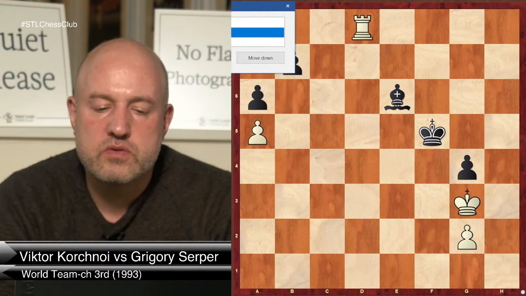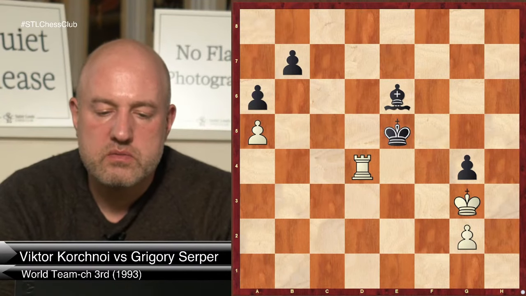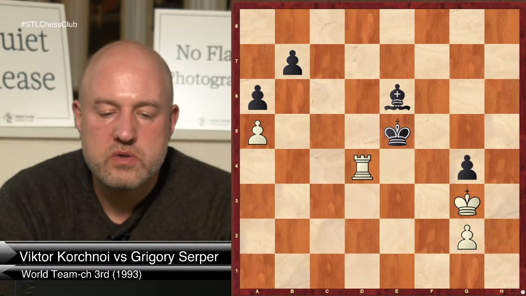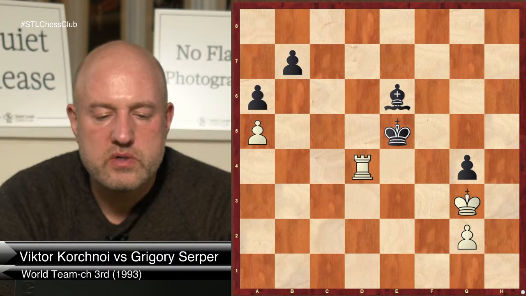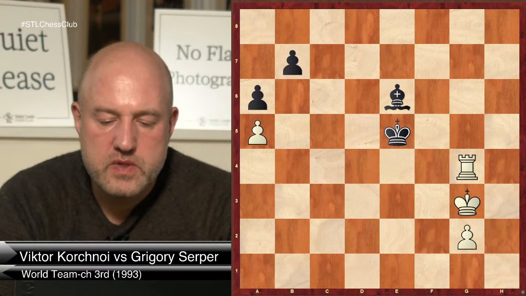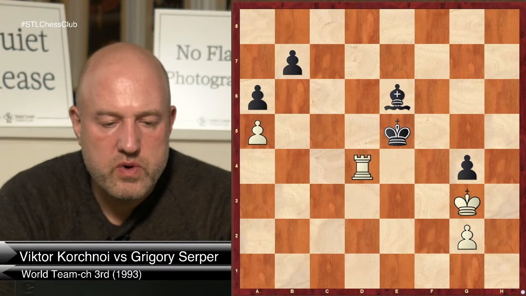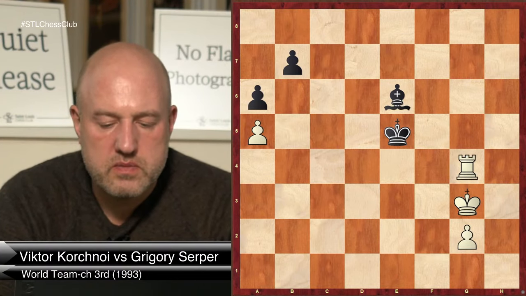Okay, and it starts with the move rook d4, king e5. Oh, it's an interesting moment. Would you take on... Oh, I mean, take on g4, of course. Yeah, it should be winning. But yeah, he did. Rook b4 was winning as well.